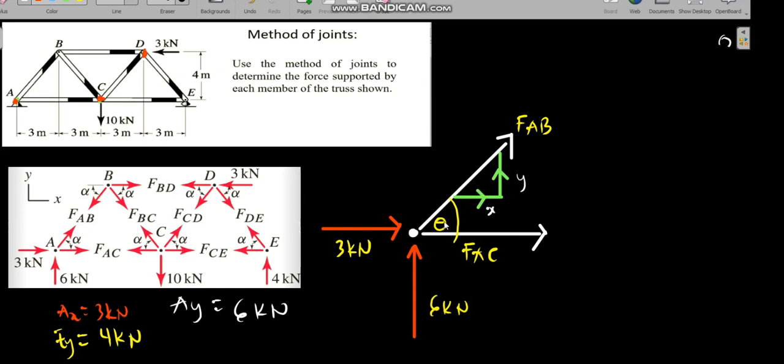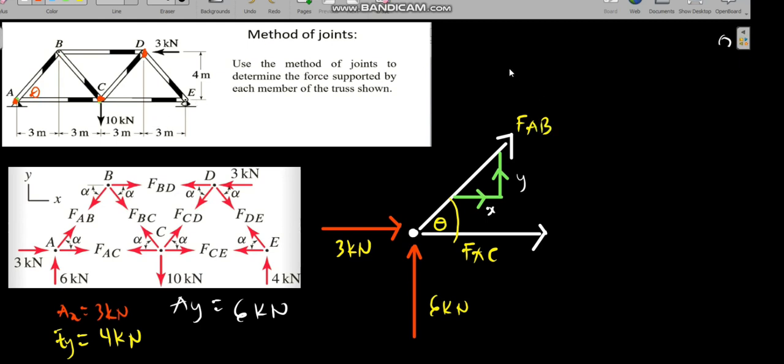You see that this angle here, we will have the same angle here, the same as the angle that we have here. But how do you find this angle? Let's come back to this figure. Looking at this angle, this is theta. How do you find it? You know that this side is 4 meters, it's given to be 4, and this side is 3.